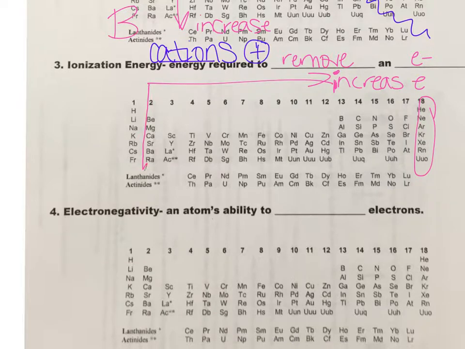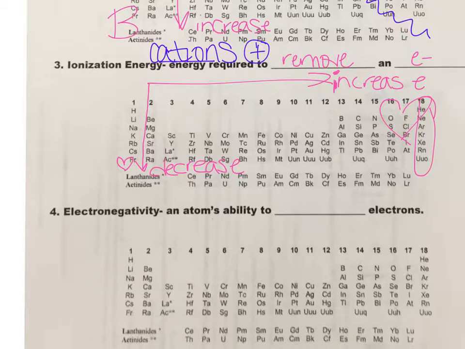As you move down a group, ionization energy decreases, to where francium, does he even have ionization energy? No, he is handing it to you and saying, take my electron. If you remember, we use the heart thing to help with this trend: a big heart in the top right corner, a little heart in the bottom left corner.